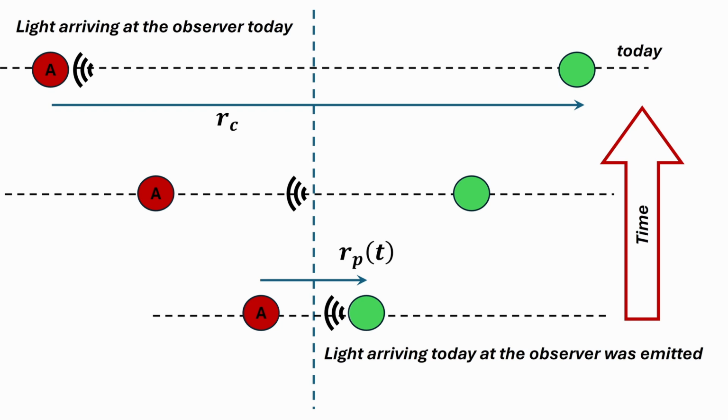The proper distance is the distance at a certain point in cosmological time. It is related to the comoving distance through the introduction of a scale factor that is a function of time. The scale factor is represented by the letter a. The relationship between proper and comoving distances and the scale factor is: the scale factor a is defined as 0 at the Big Bang and as 1 today.